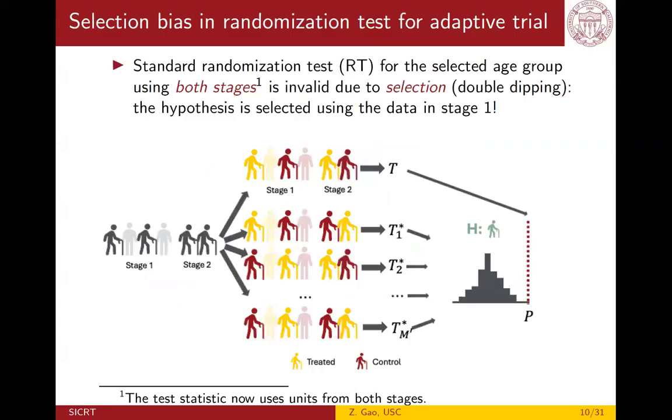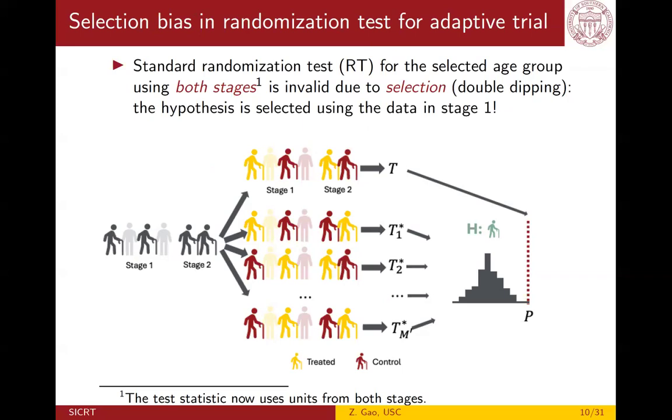Let's just pool stage 1 and stage 2 together and then run a randomization test or permutation procedure on everybody in this trial from the beginning to the end. Procedure-wise, it's pretty easy to implement. We take everybody from the selected group, like older people, and then we permute, and each permutation gives us a new test statistic. We construct a reference distribution and compute a p-value. Procedure-wise, it's basically the same as what we did before, just getting more people into the party. But this time we subject ourselves to the selection bias.